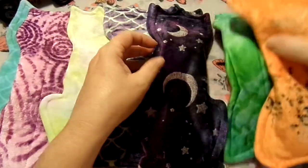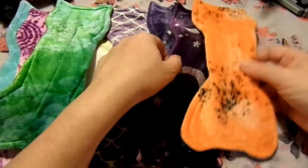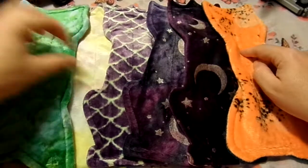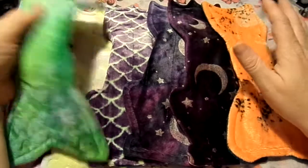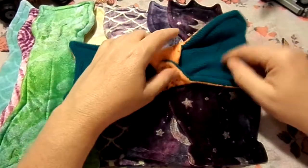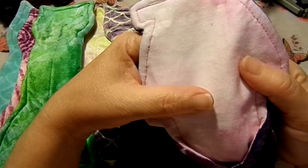So this is another light. Okay, so back to the moderates. These ones here. Okay, so 10 inch, 10.5 inch. These ones are all 10.5 inches. Again, these are all hand-dyed organic bamboo velour. This one here is kind of fleece-backed, but you'll find that this one here is an organic PUL and cotton backer. You can see the difference in the texture between the two.